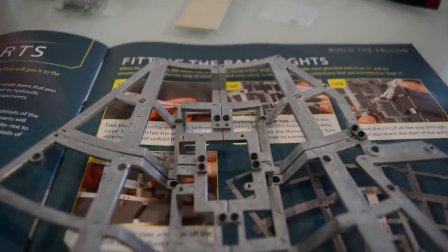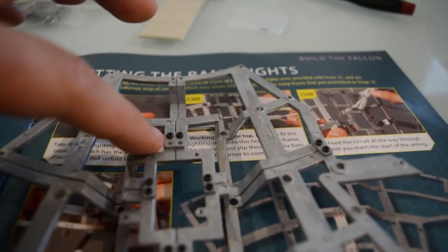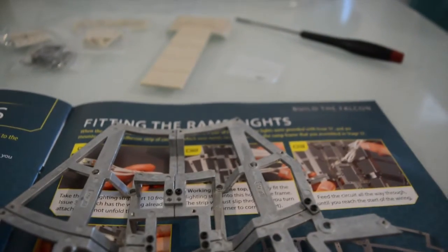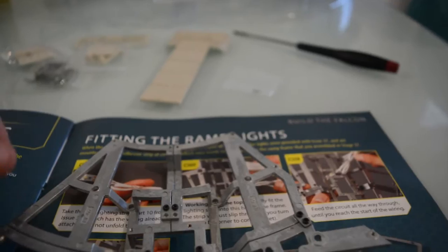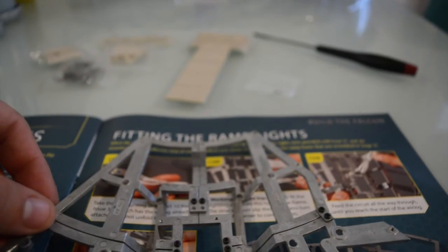I did remind you guys, I was kind of shortchanged one of these 2-pin connector pieces, so I ended up using a four-hole connector piece here. Hopefully in the future they're going to give me another 2-pin connector piece. I have no idea. I'm hoping, or else I have no idea what I'm going to do. So we'll see what happens with that.